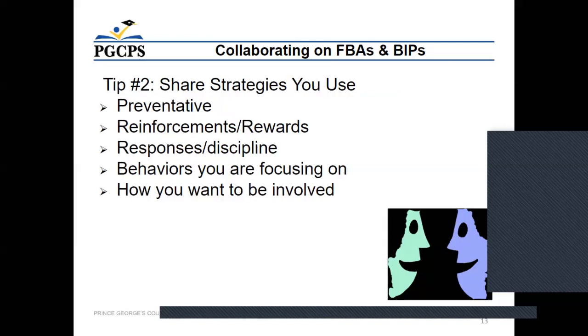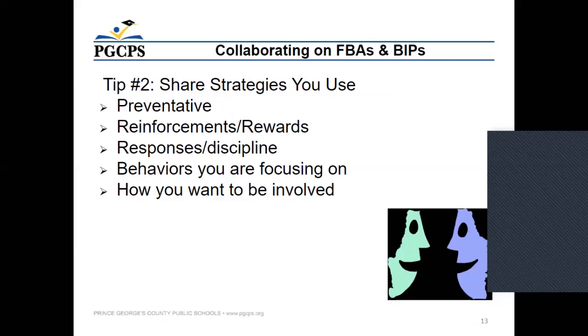Tip 2, share the strategies you use. So what are the strategies you use at home with your child? What are the things that you do to be preventative? I sat in a BIP meeting, maybe this time last year, and the parent shared that she does yoga in the morning to try to get her child calm and centered before she sends them to school. So the mom started sharing with us the different things that she was doing at home to support her son.